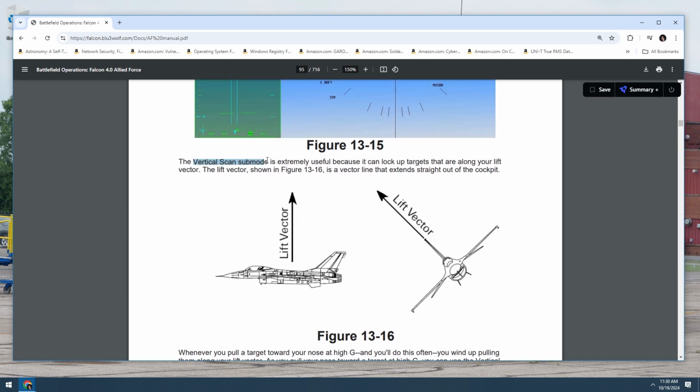The vertical scan submode is extremely useful because it can lock up targets along your lift vector. The lift vector, shown in figure 13-16, is a vector line that extends straight out of the cockpit. So, lift vector up. If you're in a turning dogfight, this vertical scan will scan a little bit below, but mainly it's designed for all the way up here.